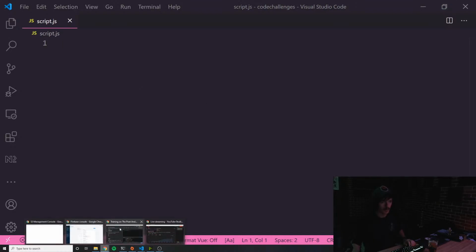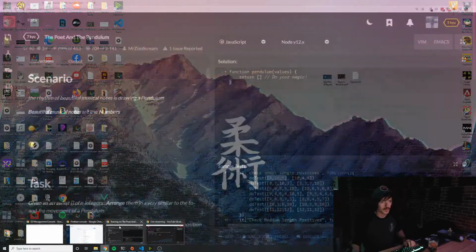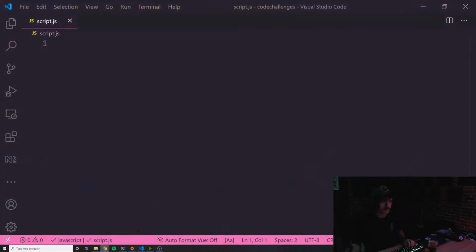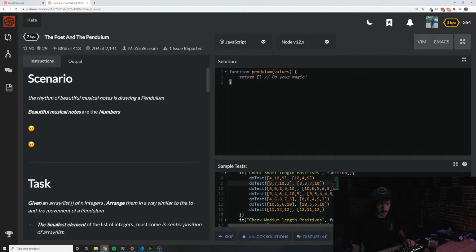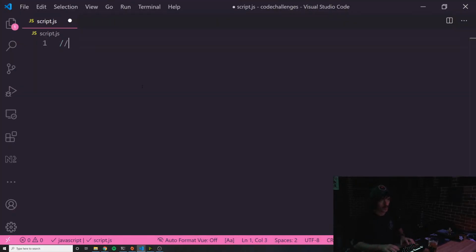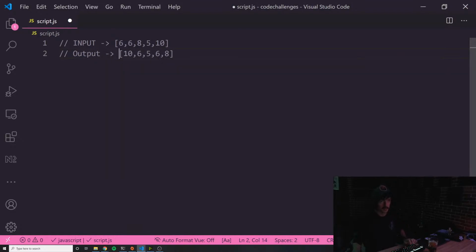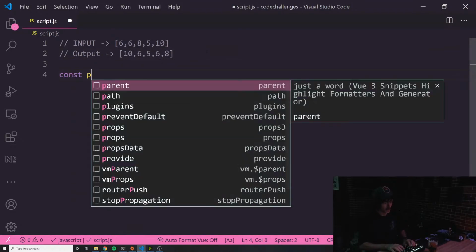The first thing I will do is close everything out, because I've got way too many windows open. Perfect. So I will take an example input here. Actually, let me take a bigger one. And then I'm going to write a function that gives me the expected results out of this, just so I can make sure I have everything organized. There's the input, and that's the expected output. And then here's a function that's called pendulum.